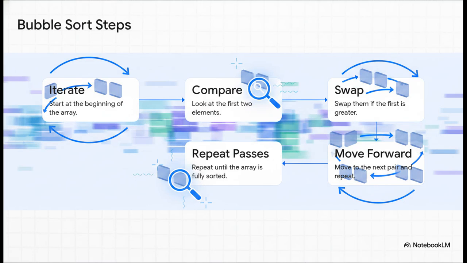Now, what's really interesting about this next slide is Section 3, step-by-step mechanics and how it actually works. This is where we translate that visual of the rising bubbles into rigorous logical steps. Think of this as the actual engine of the algorithm, and we can break it down into 5 distinct phases.